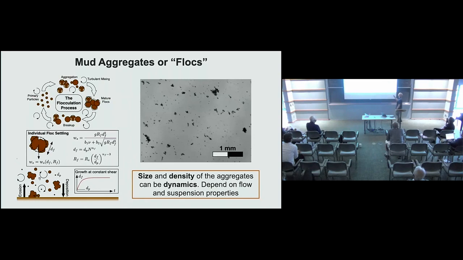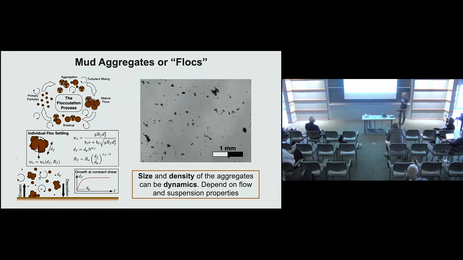If we want to know the settling properties of any of these particles, the two key things we need to know are the size of the sediment, some characteristic length scale, and it could be helpful to know something about the shape, but we need to know the density as well. Size and density are really important parameters for understanding where mud goes, how it's transported in a system, whether it deposits or transports farther out in the system. For a grain of sand, you can pick it up and measure it, you can know the size, you can know the density, and that's just what it is.